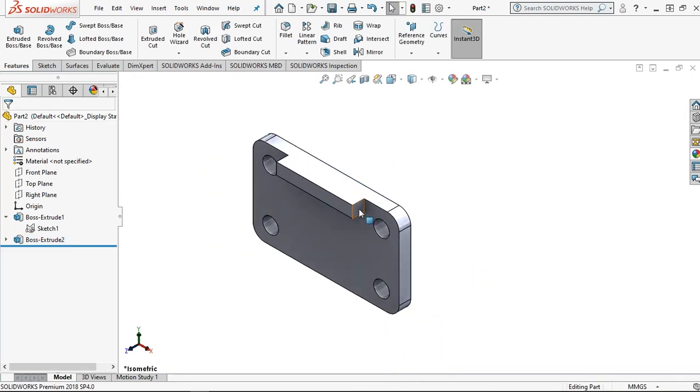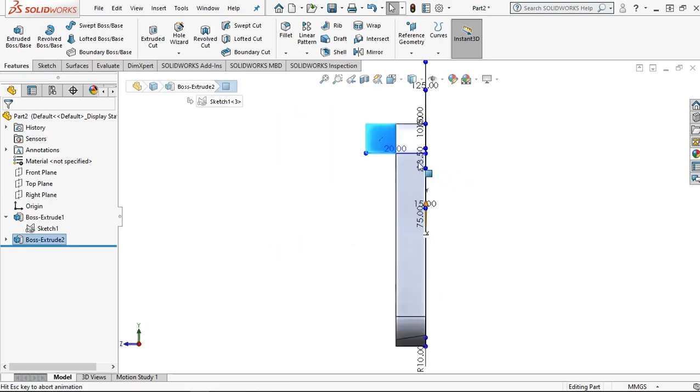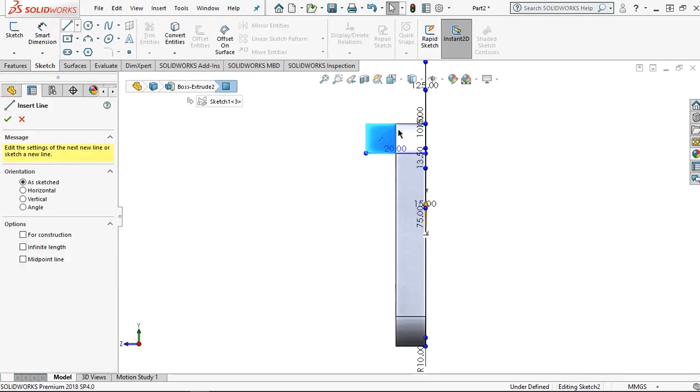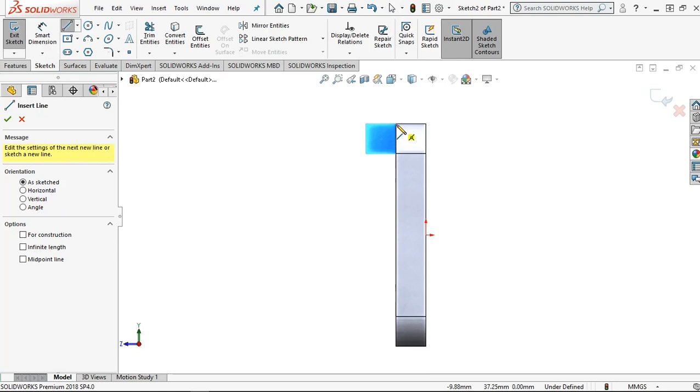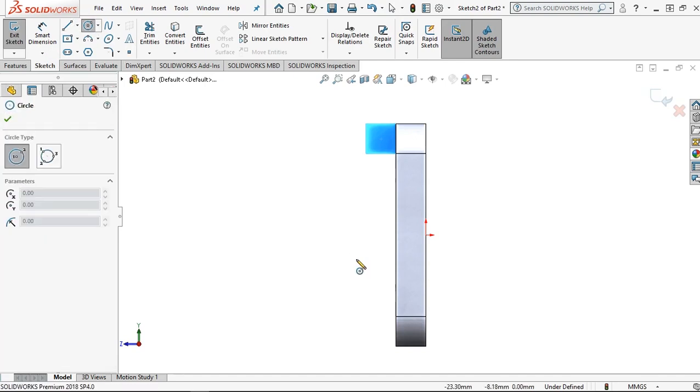Well, for the next step, click the surface and then go to normal to. Let's make a sketch from this surface. For the first one, I want to add the circle.